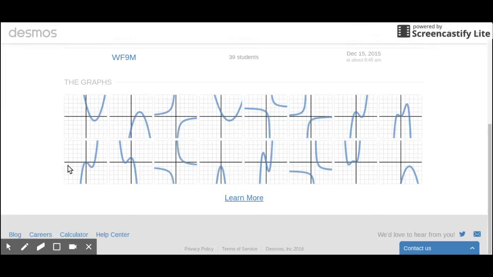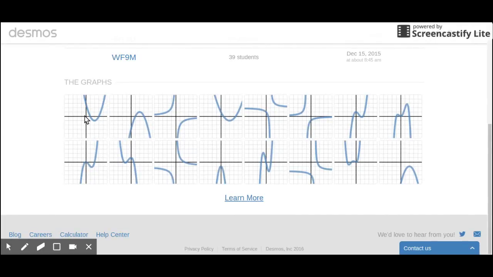The point of the game is for one of the partners to pick a graph at random, and then the other partner is going to ask, well, they're not going to ask, they're going to type yes or no questions for the partner who picked the graph to answer. I love polygraphs because they highlight the students' understanding of the vocabulary as well as the conceptual parts of what graphing requires.